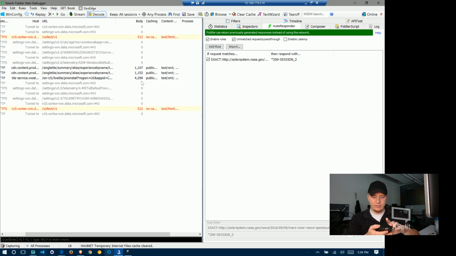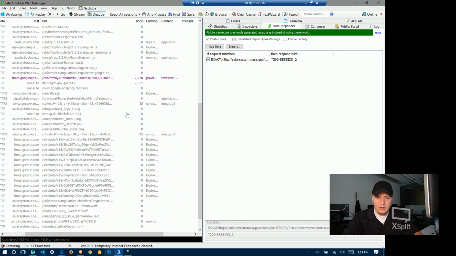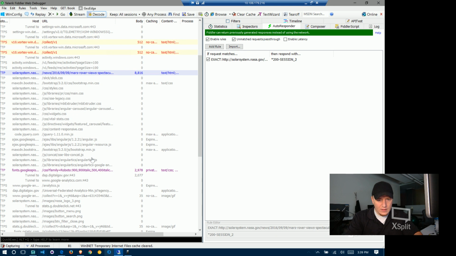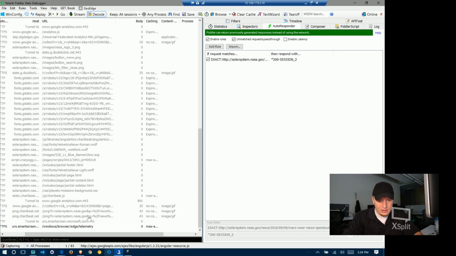I want to put something at the, let's see here. Yeah, I'll be all right. I was thinking about putting something at the very end of the URL to cache bust it myself, but let's not do that. Let's just see how this works. Because I'm actually not seeing, so here's Angular resource. I'm not seeing them request the content. I do have some HTML files down here, Chartbeat. Partial page. Now I'm curious what this is right here.